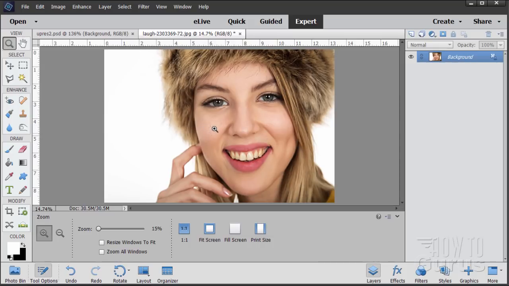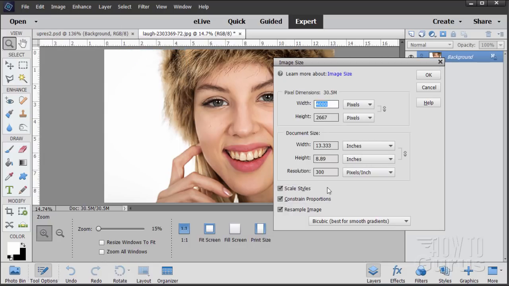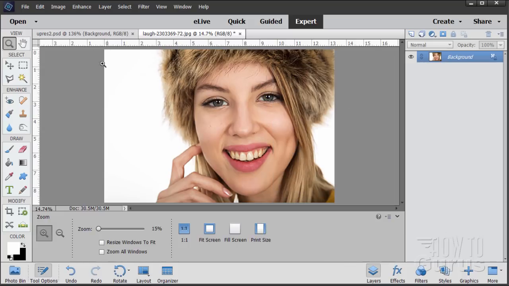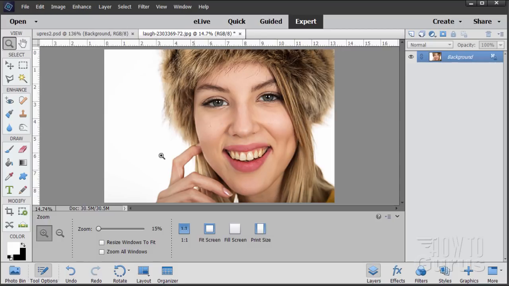And there we go. So there is the up-resed image. We've increased the sharpness, and it looks like there's more detail, but again, there actually isn't. It's just sharper edge contrast, but that's perfect. That's what we need. So there you go. That is the right technique for up-resing. It is first to change your resolution by using image, resize, image size right down here. Double that up there, and then best for smooth gradients. That's your first step. Your second step is enhance and adjust sharpness. And that'll give you the best enlargement, and it'll look pretty good.